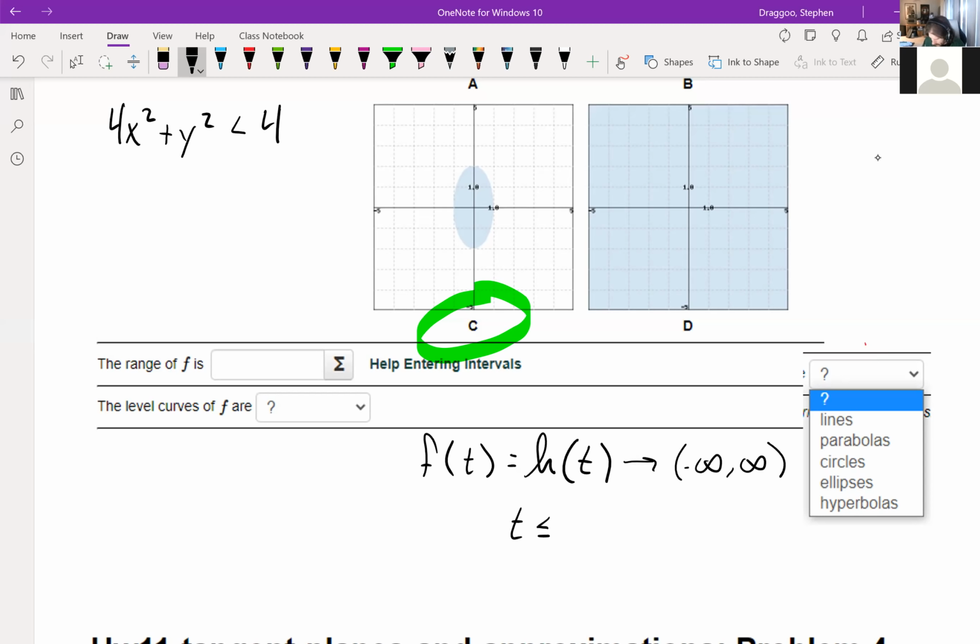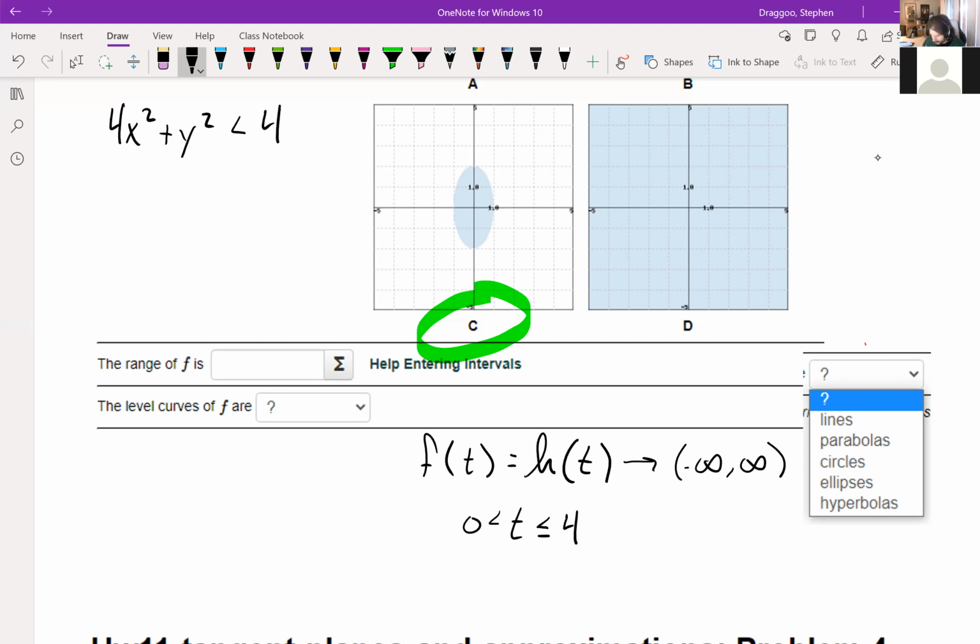So I can get t to be smaller than that, if I'd like. I can get t to be in between. Still got to be bigger than 0, but it is going to have a maximum value up at 4. Since there are no combinations of x and y I can plug in to be larger than that. So this particular maximum happens at the origin. If both x and y are 0, then t, that inside, is going to be equal to 4. Anything further away from the origin is going to be smaller than 4.